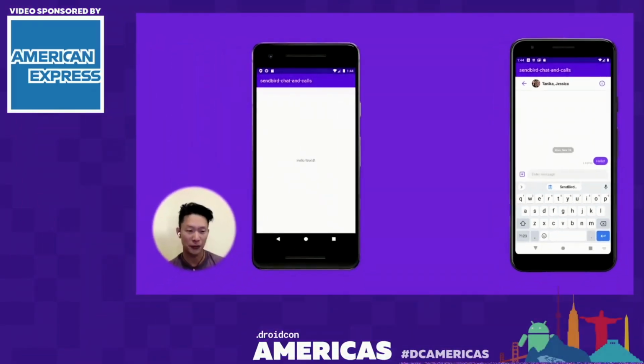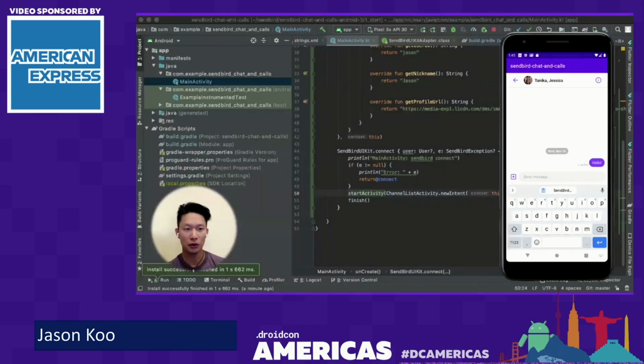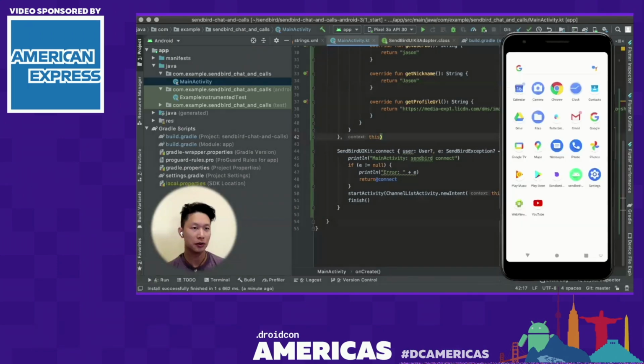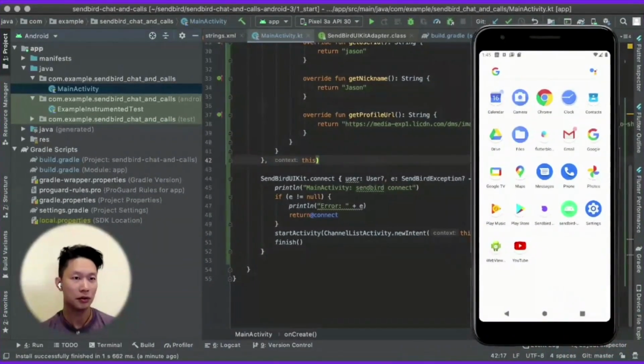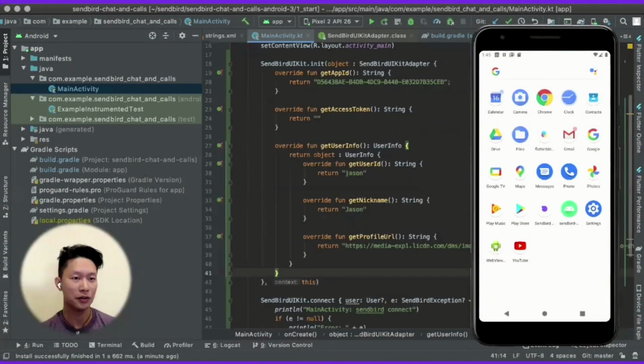Okay, so I can fix that real quick by going to code, and I'm going to build to that device here. So this is obviously one of the problems of hard coding: when you want to switch users and you don't have a login screen, then you're stuck with this.